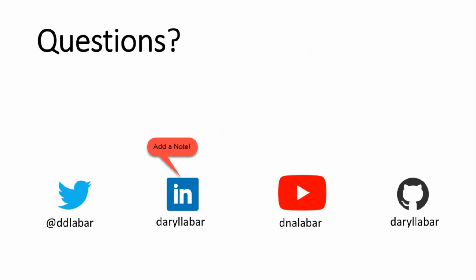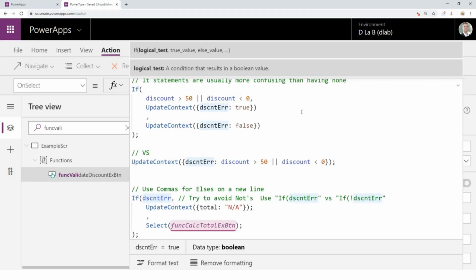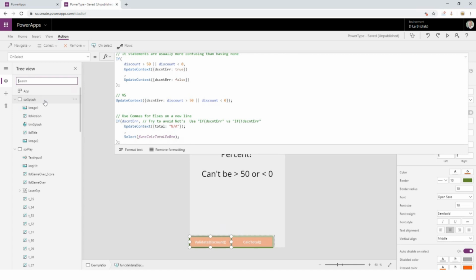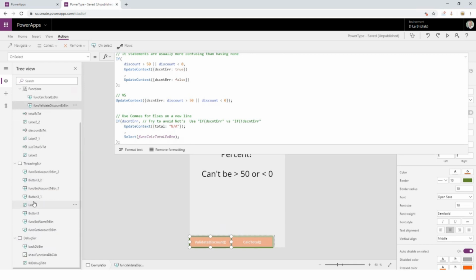Every control, this from Anonymous, every control needs to have a unique name, and that's a question. Do you have a tip for naming within each screen? Okay, so if I go back to my app real quick, the general way of naming things, at least I think it was defined in the actual document that I had for Microsoft, lists the Hungarian notation first. It's like LBL version, timer, whatever. What I tend to do in mine is to put that at the end, but you can put it at the front too.